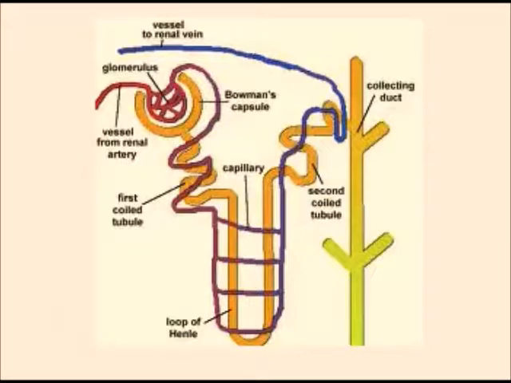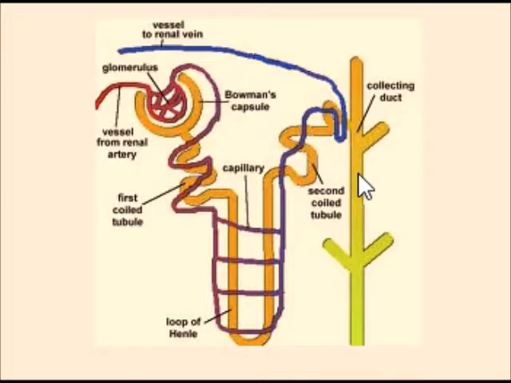So looking at an individual nephron, blood enters the glomerulus here, and because the artery here has a wider diameter than the artery coming out, the blood in here is under pressure, and that, because the artery is also semi-permeable, allows small molecules to be forced out. So water, salts and urea are passed out here into the Bowman's capsule and then go down towards the waste collecting duct.